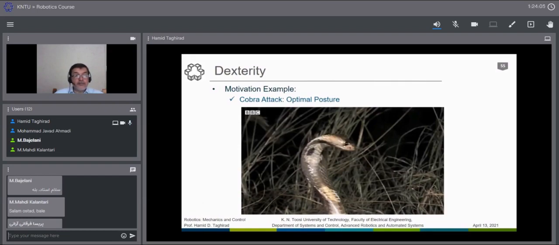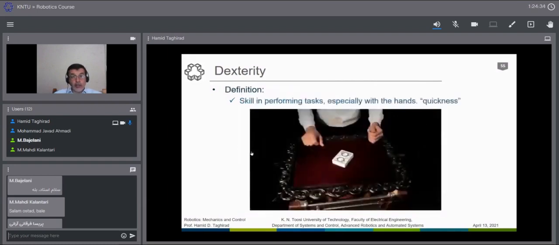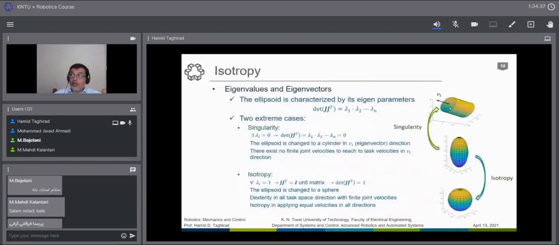And why in singularity do we have a cylinder? It looks to me like it could be a line. It is a line in one direction, but since we have an ellipsoid, we have 6 degrees of freedom. Don't consider the 2x2 example that I gave you. In the 2x2 example, it would be a line. But if you have a 6x6 general manipulator, then it would be a cylinder. So there are many directions that can work, but at least one direction cannot work.